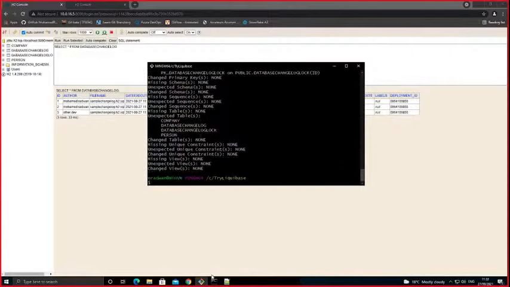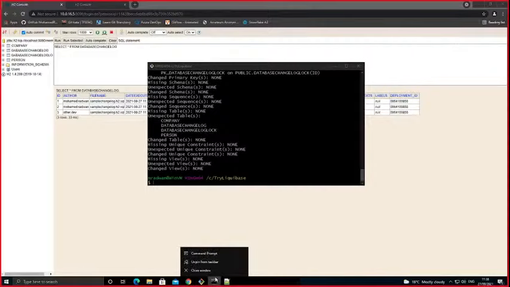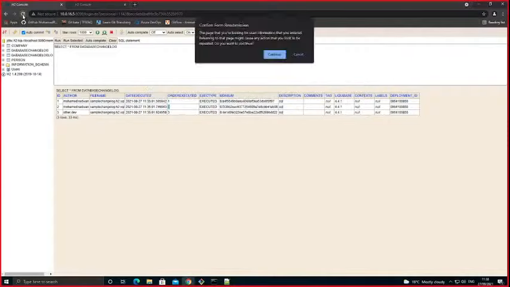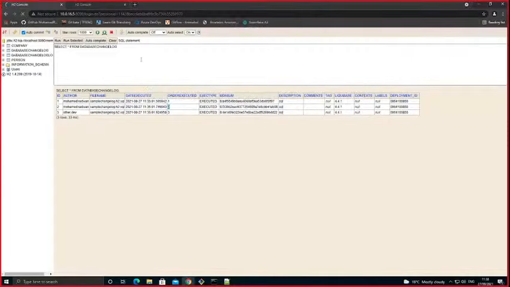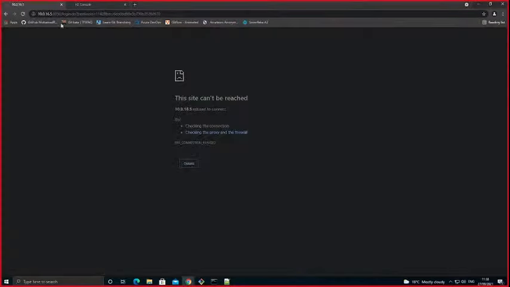Missing means that it is part of the integration database that is not in your local database. Unexpected means that it is part of your local database that is not part of the integration database. Okay, so all of the items are unexpected because this is only on my local database.